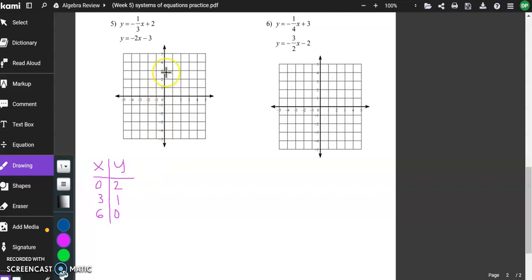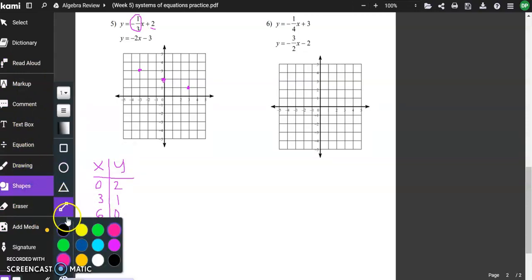Okay, so I come over here, 0, 2, boom. I've got 3, 1 right here. 6, 0 would be off of this. And you'll also notice this does match up with what my slope is. If I go to right here, my y-intercept of 2, I went down 1, right 3. So I could put a bunch of points on here, down 1, right 3, down 1, right 3, or up 1, left 3. If I really wanted to, I could put this other point on here as well, just to make sure I've got my points in the right place. I'm filling out the chart, and I am good to go.